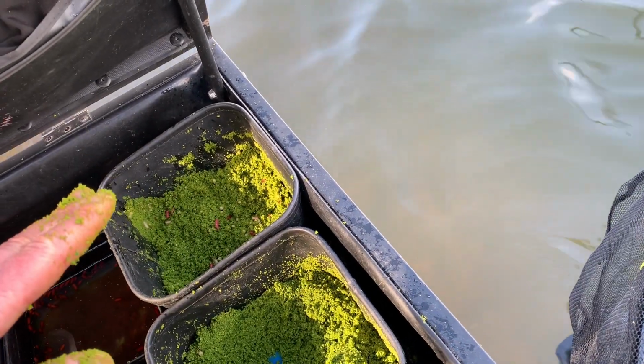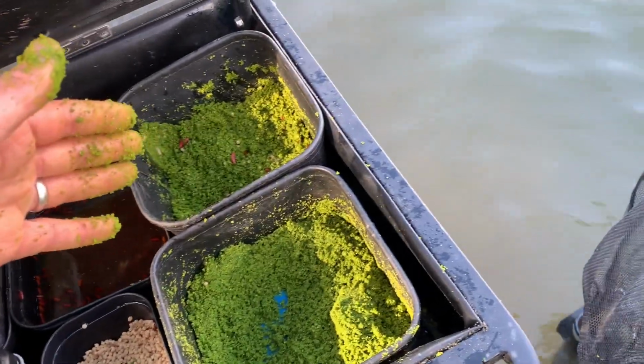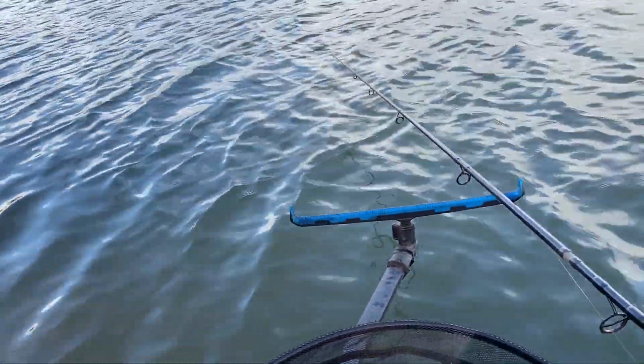Only a few. So if I do start getting bites or things start changing up on the tip, I know that casters might have been the reason for the change. I can start adding a bit more afterwards. So chuck them back in there. And keep watching for that going round.